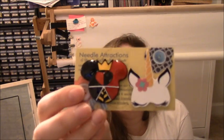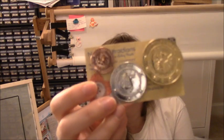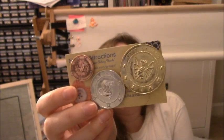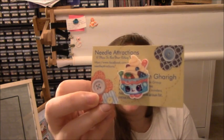First up, I got this whole series, so I don't know if they're all in here or if they're on my board yet, but the Mickey Mouse ears for all of the villains. This is the Queen of Hearts, and then I think this unicorn was just a freebie. We got these, the currency from Harry Potter: the Galleon, the Sickle, the Knut. So all the Harry Potter currency. Then this is another little freebie, I think one of the Shopkins. So she gave me a little Shopkins freebie.